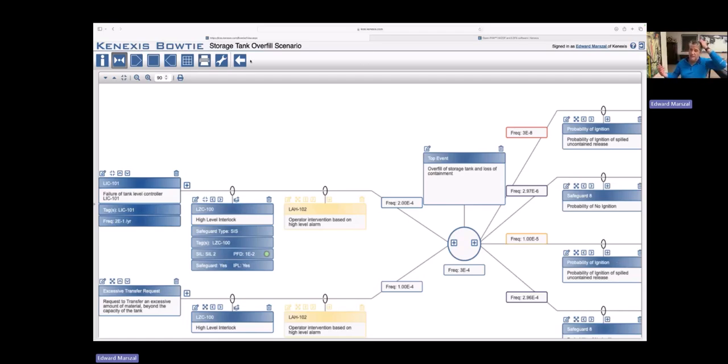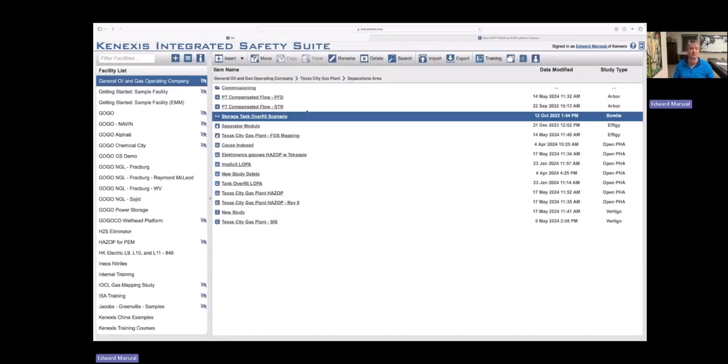And of course, everything in the Kenexis integrated safety suite is linked together. So if you do your work in Open-PHA, it's not lost. You're going to click a couple buttons, export out, and be able to see that information as a bow tie diagram.